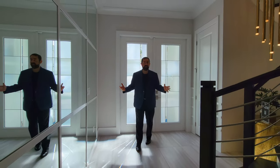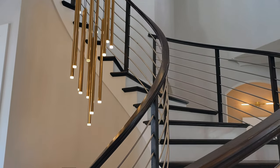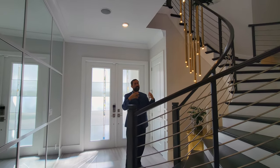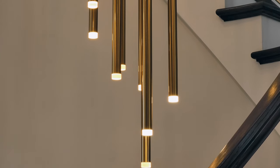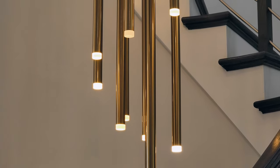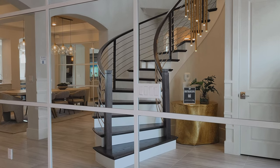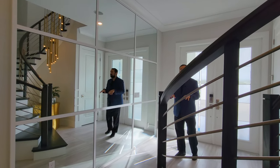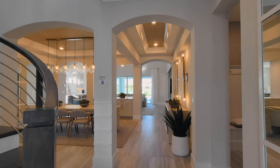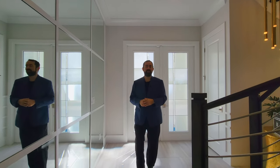Welcome inside this home. The first thing you'll notice are the stairs to the left — they curve all the way up to the second floor, very beautiful. We have over 20-foot ceilings with a bronze light fixture hanging down in the center of the staircase. The floors are oversized ceramic tiles that go throughout the first floor, and there's a striking accent wall with mirrors. Past the stairs you can see the dining room and family room.